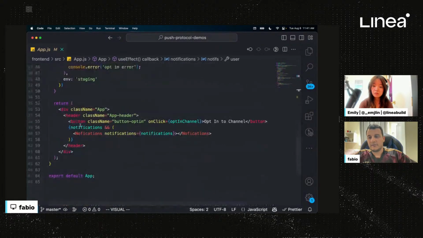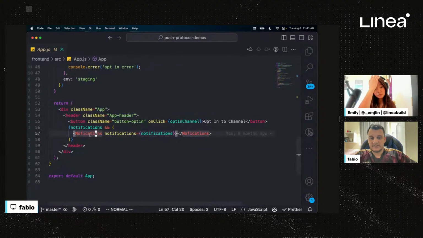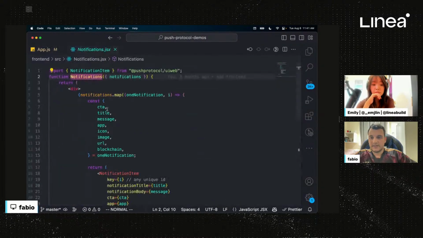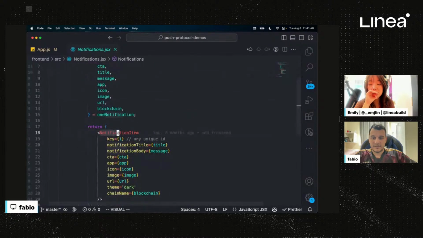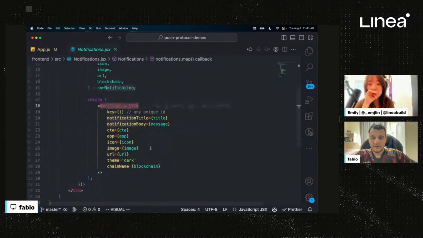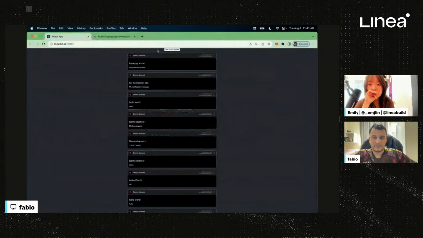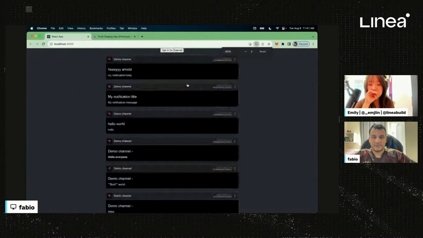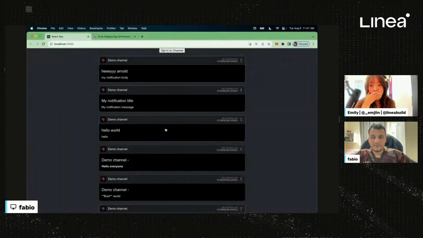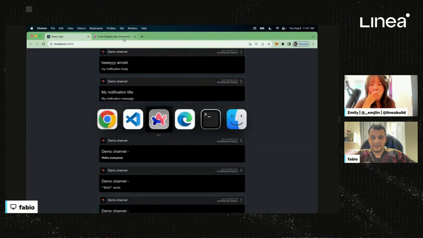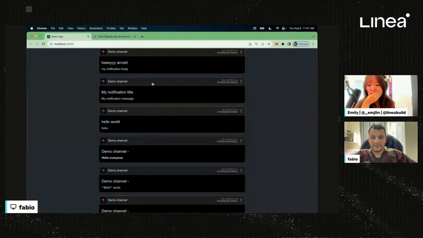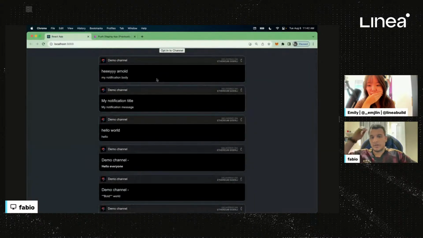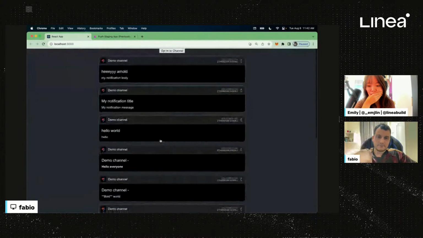And when I have all the notifications, I just created this custom React component. I'm just passing all the notifications down to my notification item component. And how does it look like? It looks like this. So you can see all the notifications right here. See, what we see here is the same as here. Then you can customize the color, how it looks like, the font. All of this you can customize.